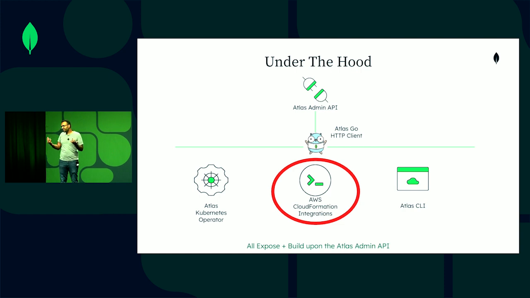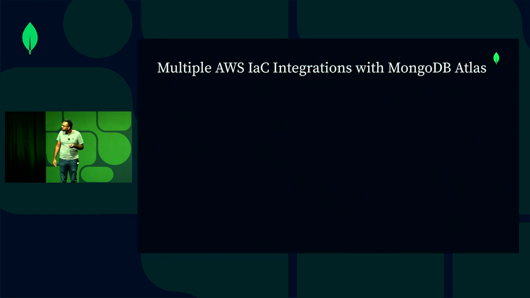And then what's super exciting about the CDK, as we'll get into, is that the CDK, or the Cloud Development Kit, is a further layer of abstraction on top of CloudFormation. So when you spin up a MongoDB Atlas cluster, you are all of a sudden synthesizing down from CDK to CloudFormation, from CloudFormation down to your Go HTTP client, and then from the Go HTTP client to the Atlas Admin API. You have 4 layers of abstraction. So being a developer today in 2023, you get an incredible amount of leverage just by adopting the CDK.